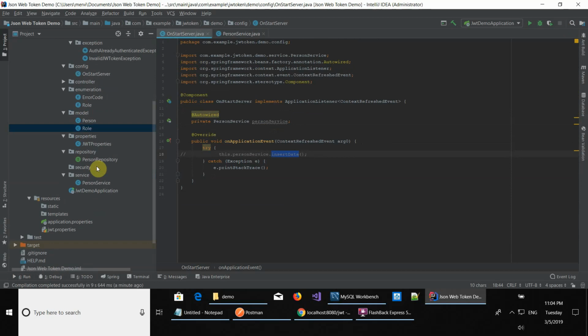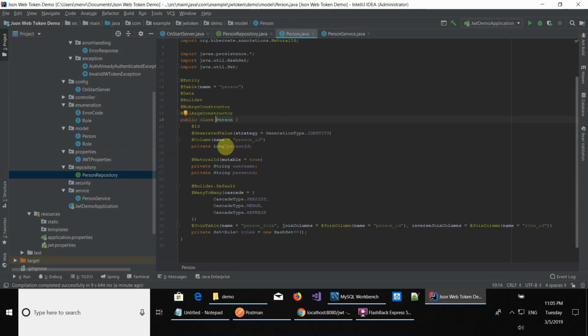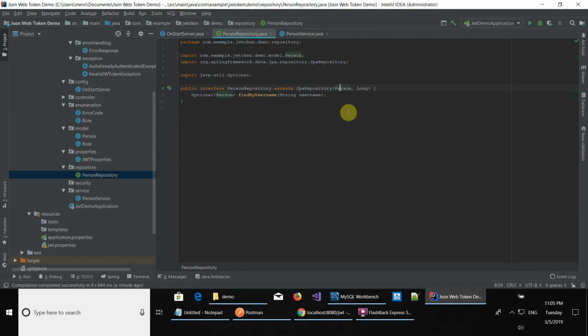today. So first of all, I'm going to show you the person repository that I made that was not in the last video. So we have a person repository interface which extends the JPA repository. Remember, first the type, so the person, and then the type of the ID, which in this case is a long. If you go here in the person class, you can see ID is a long. Okay, and then this method I'm going to come to later on when we are going to be implementing the UserDetailsService.